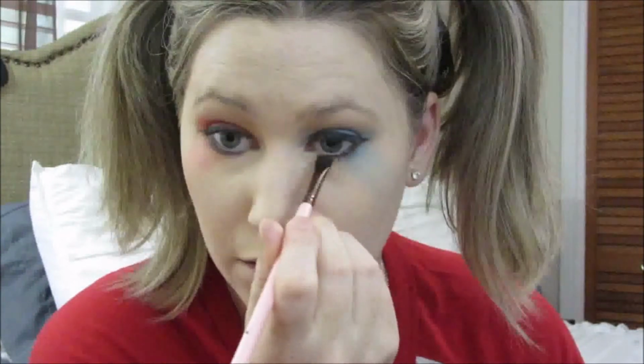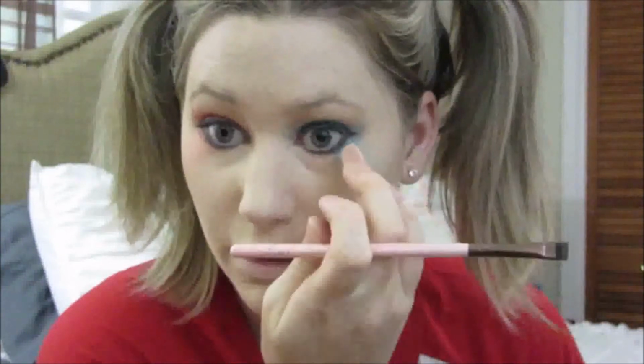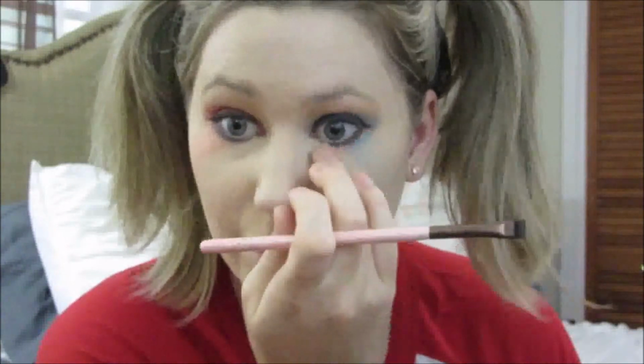I mean, to me, when you do these, it's all about fun. You know, like when you decide to do this for Halloween, to me it's not necessarily about looking cute. I know some girls, you're like, I want to look cute. I get it. But to me, it's more about staying true to the character. Maybe adding a little bit extra, but not taking it and trying to glam it up. Even though you totally could. Okay. So, let's see if she has any liner on the bottom lashes. And she doesn't. So, we'll kind of leave it with that.